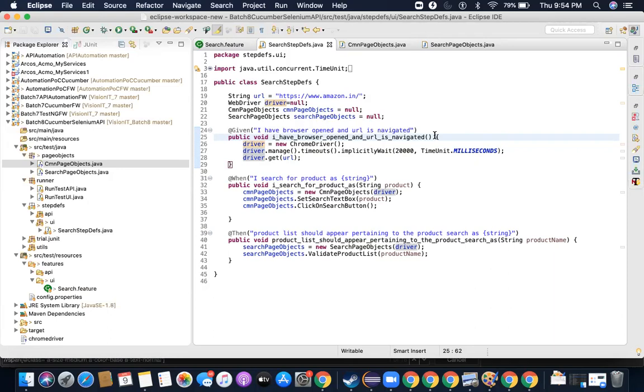If you want to remember how this works, implicit wait is used at the driver level. Explicit wait is used at the element level. I think you are already aware of it. There are two primary important objects in Selenium. One is web driver, second is web element. So implicit wait usually is applied on the driver level. Explicit wait is applied on the element level, if you want to wait for a specific condition for a specific element.